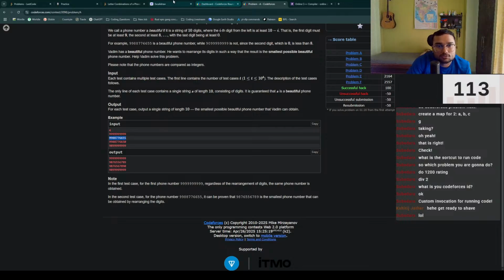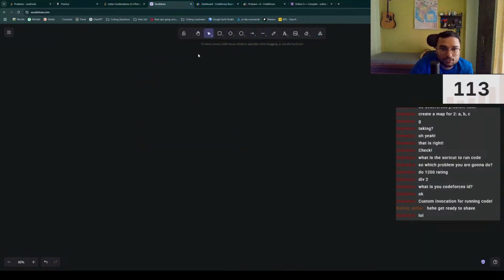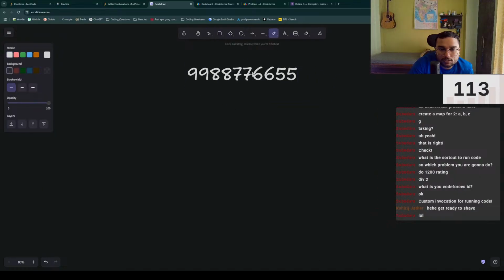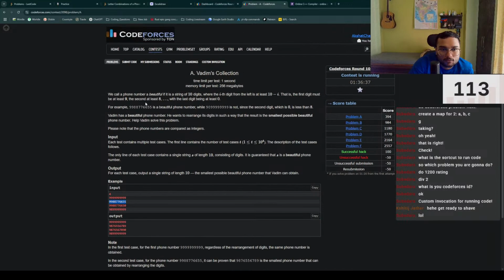Control C. We go to Excalidraw. So the question is asking to create a minimum beautiful number, right? And what is the definition of beautiful? It is a string of 10 digits where the ith digit from the left is at least 10 minus i.